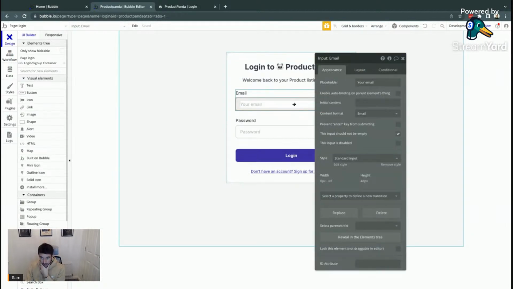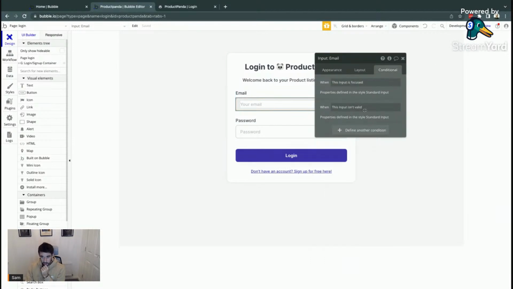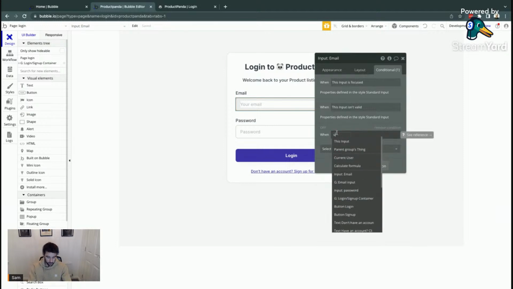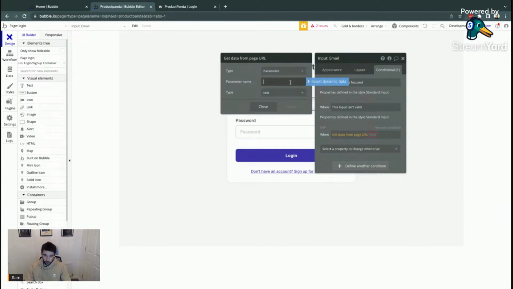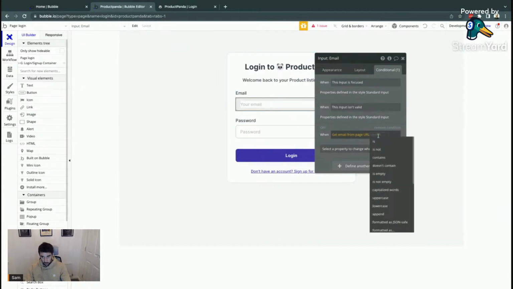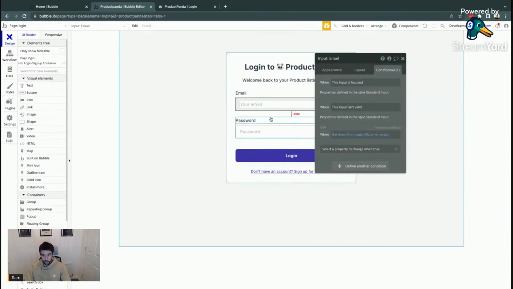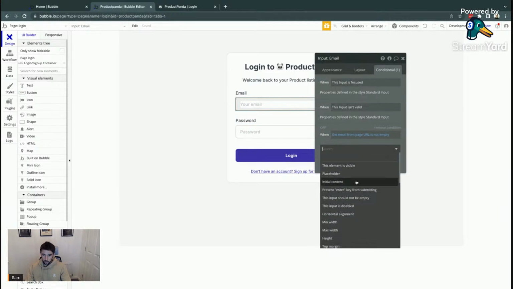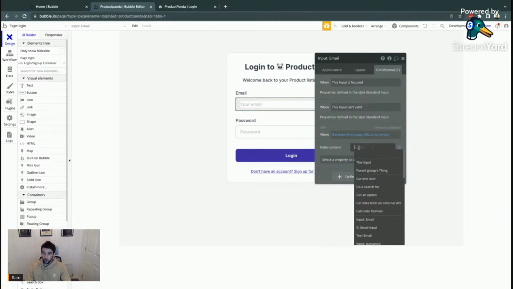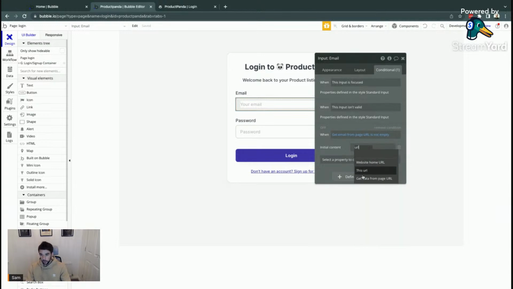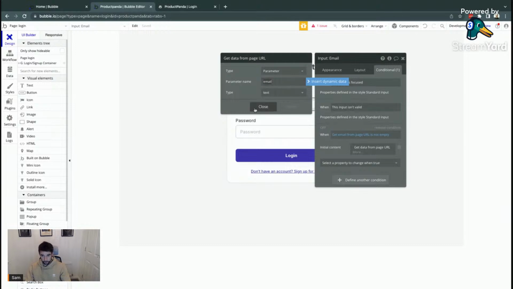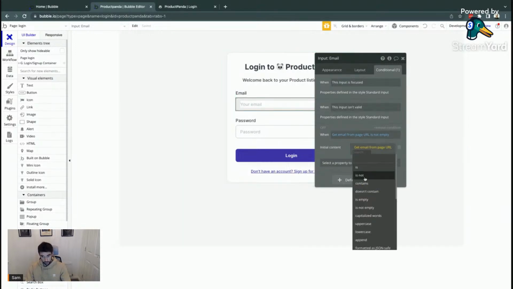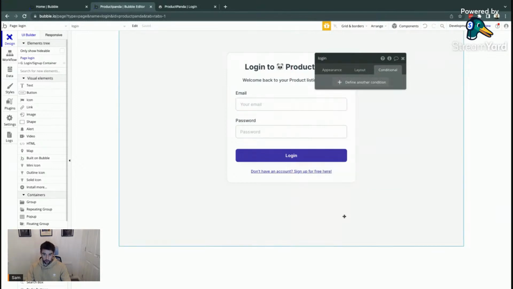We'll take this input and we'll say when URL parameter name email is not empty, initial content will be the email. Yeah, I think it would just be the email.